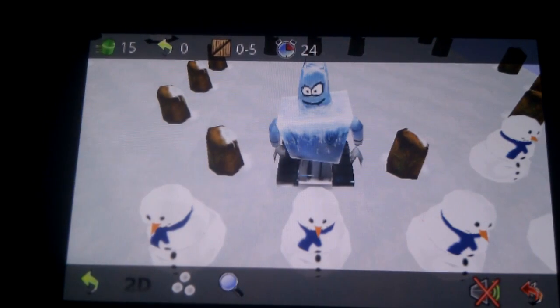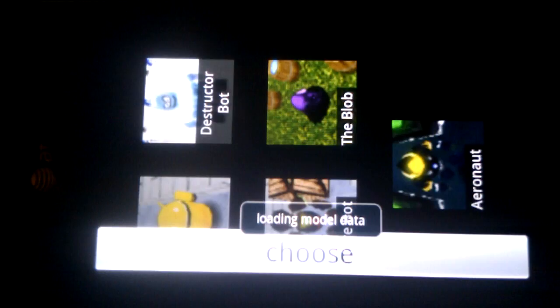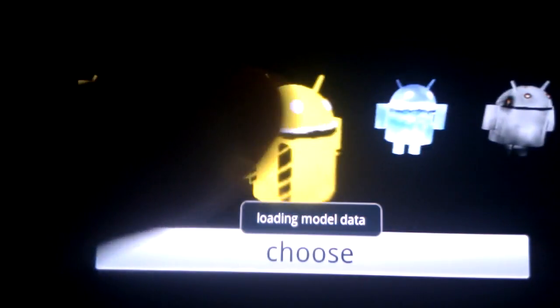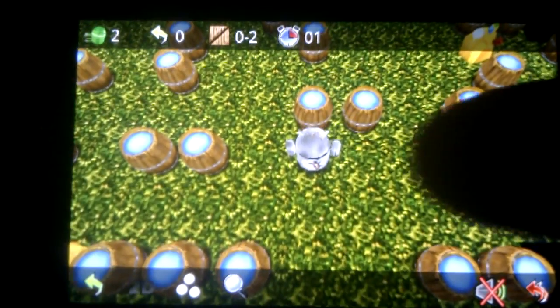For example, the snowman, the bots. Okay, anyway, one quick other look, maybe this one we hadn't before. It's of course the standard version, but you can have it with different skins. Let's go to the Treasure Island, which is also nicely done and only available in the Pro version.